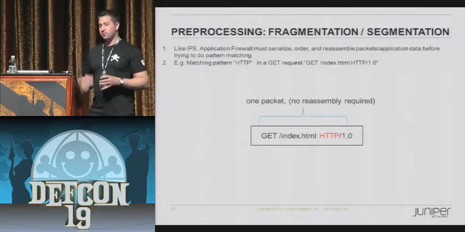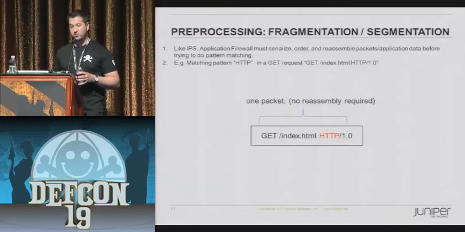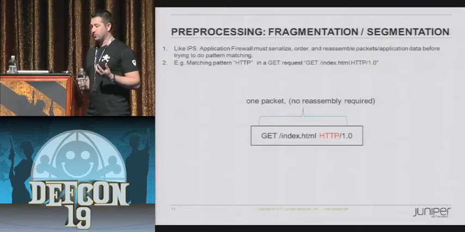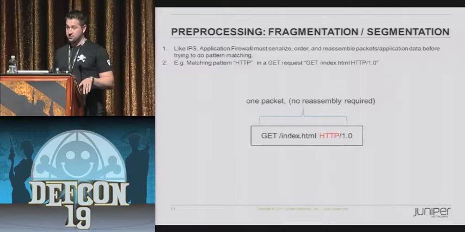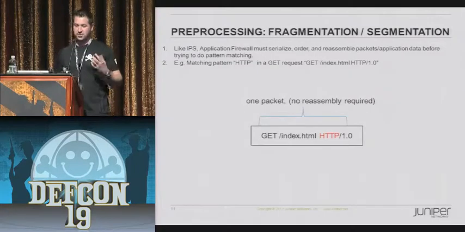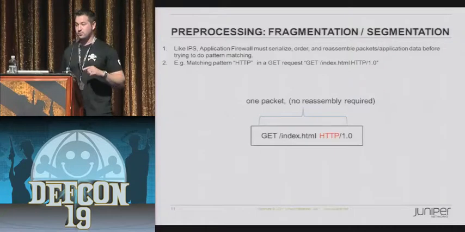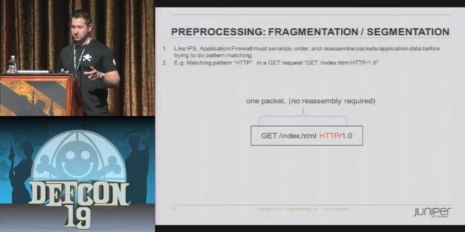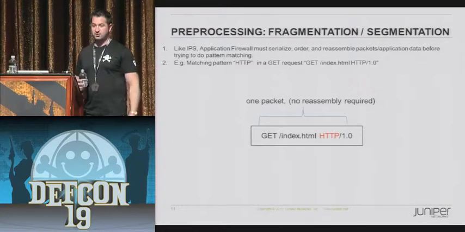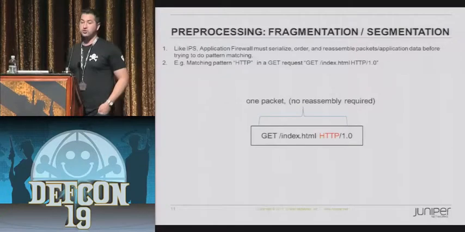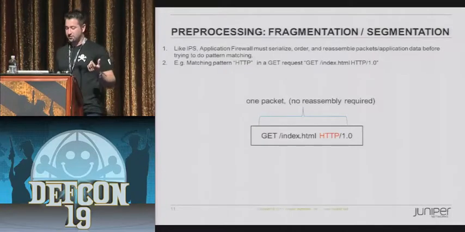Let's talk about the pre-processing. We've already discussed at a high level what application identification is - it's doing the pattern matching. But before we can do any pattern matching, there's quite a bit of pre-processing that has to be done. If you're doing any evaluations or checking out this technology, this is a really important point. In some older routing code doing pattern matching, they were doing no pre-processing. So if you just fragmented the traffic, used TCP segments, or any kind of evasion, it wouldn't detect the application because it was just doing a simple dumb pattern match on the actual application traffic.